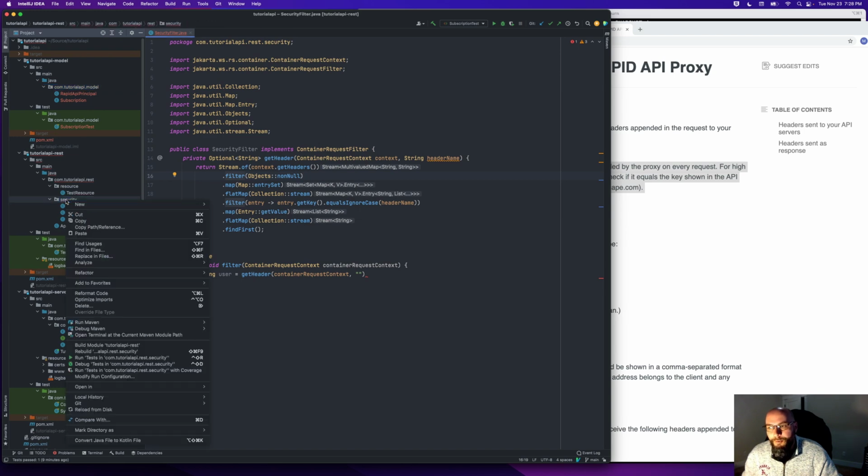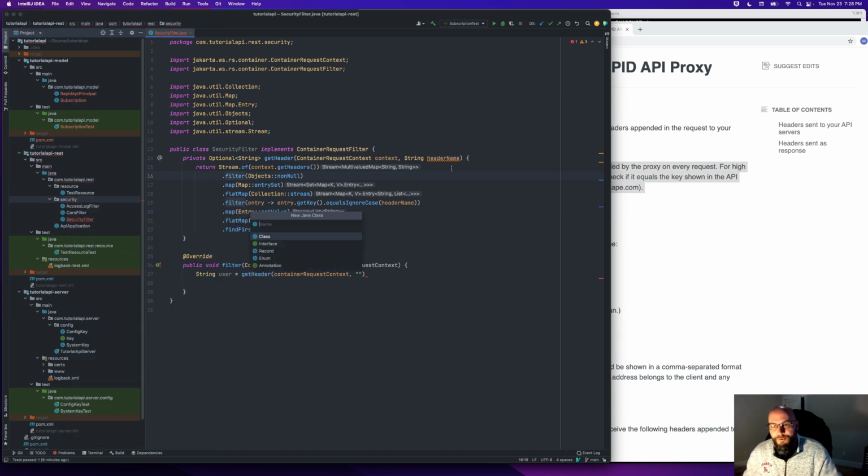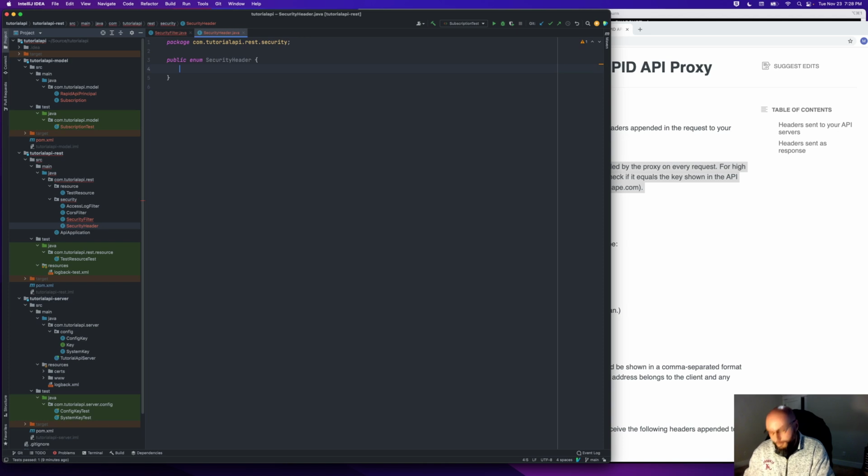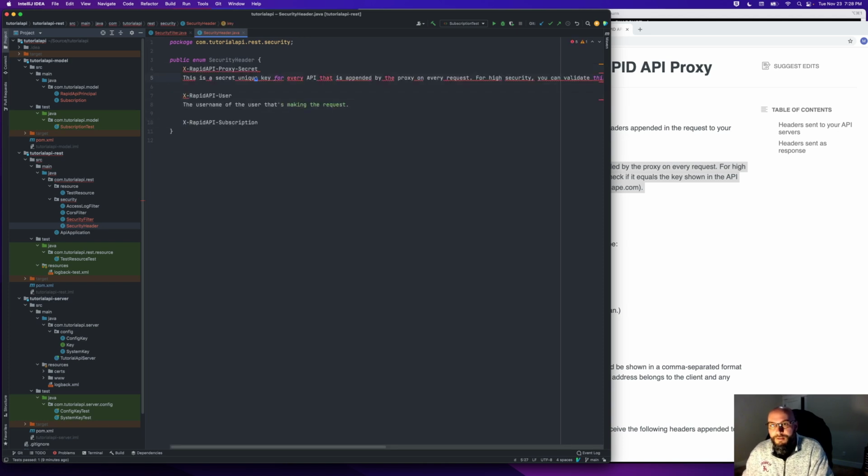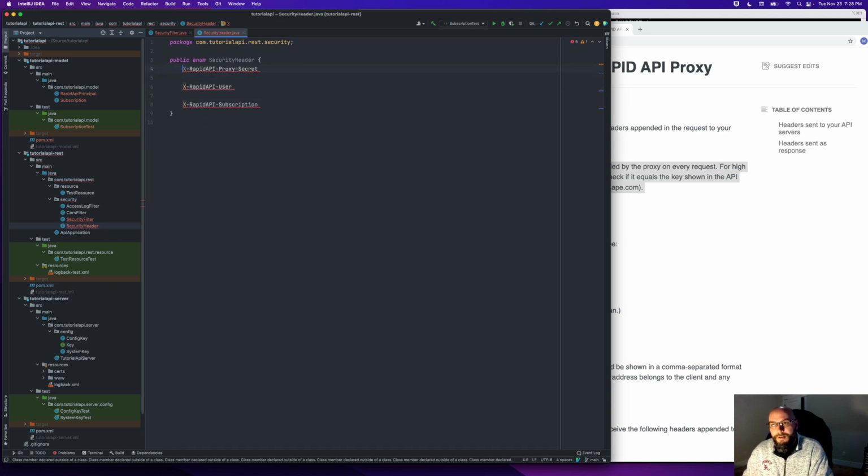I guess I can have it in here. We're not going to use that anywhere except for here. So the new Java class, it's an enum. I'll call it security header. And I'll paste this in, delete that and that, and then we'll do that.